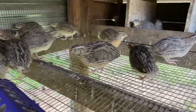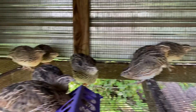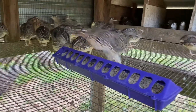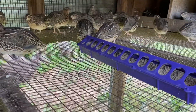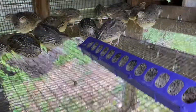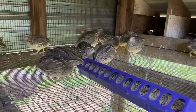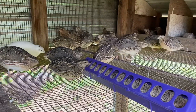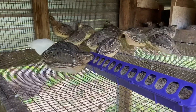This is our coturnix here. We are almost at the point of having eggs. They go through a good bit of feed — I just fed these and they've already eaten that much in two containers. There are 46 of these in here, but hopefully we will have a return on all of this pretty shortly with them laying eggs.